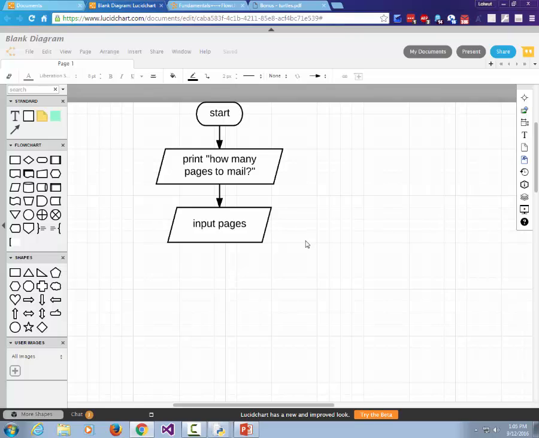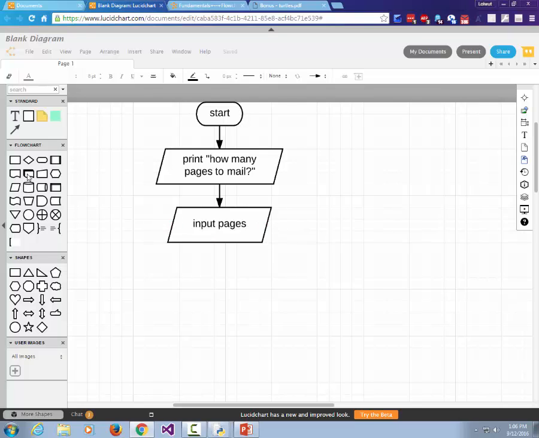Now, we know something about Python, which is that if you get input from the user, it's a string, and you have to turn it into a number. So that's an additional step, which we could show in the flowchart, or we could leave it out. We would want to show it if we were creating the flowchart specifically for Python programmers. We could leave it out if we wanted to give this flowchart to any person. I'm going to go ahead and put it.